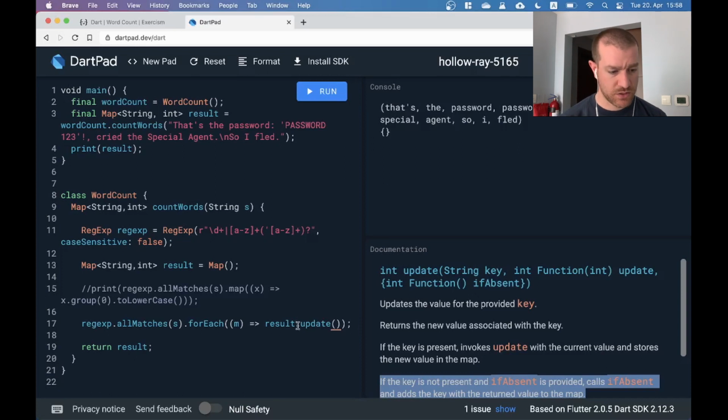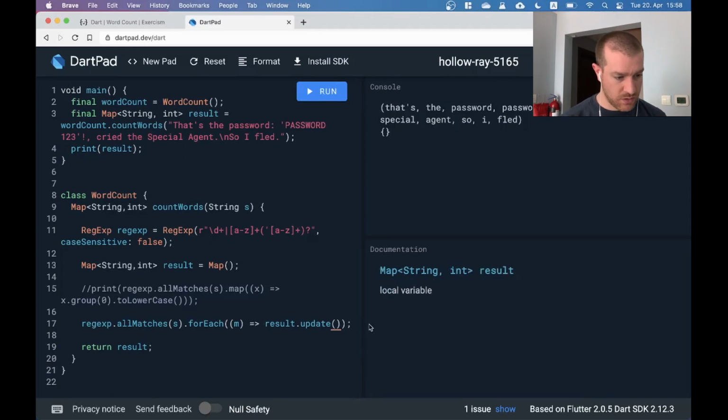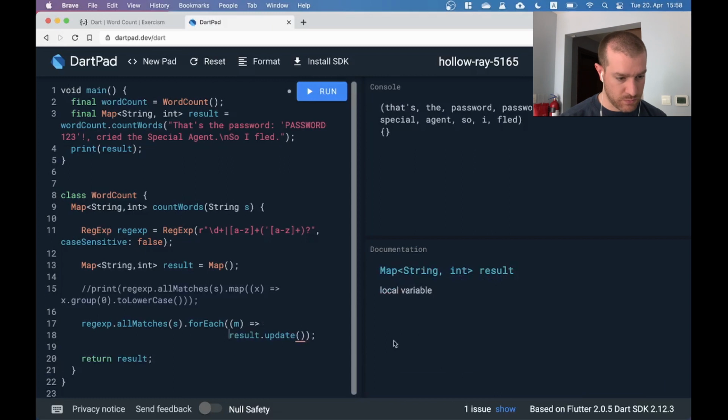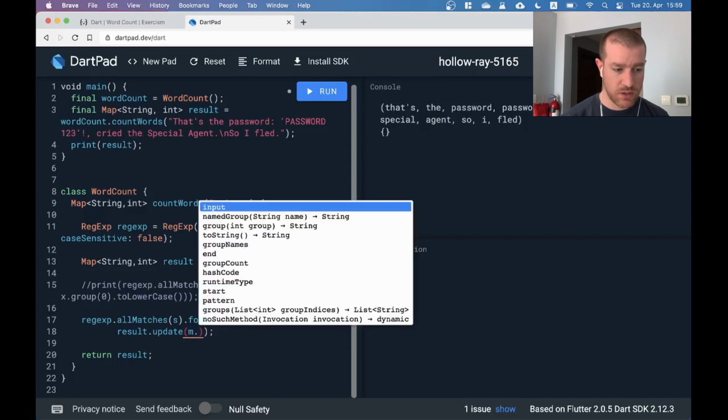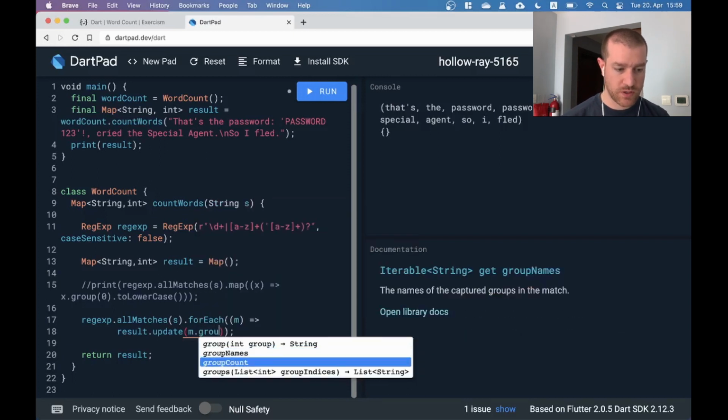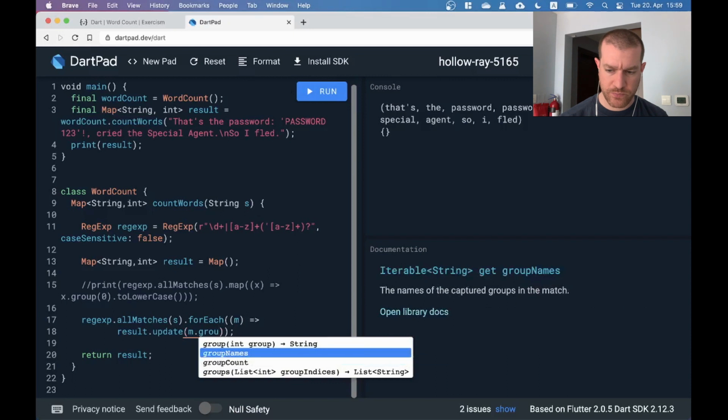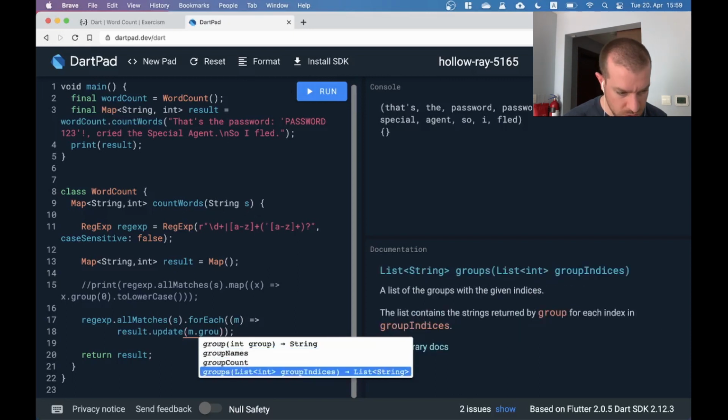Let's do it here together, so it will be easier. I'll make a breakpoint here. Okay, hopefully this is easier to see. So now we have our update, and in here we say m dot group, the group that we need.